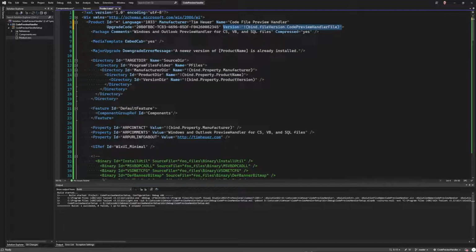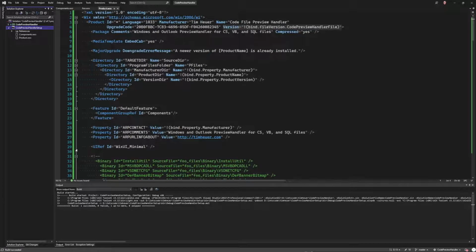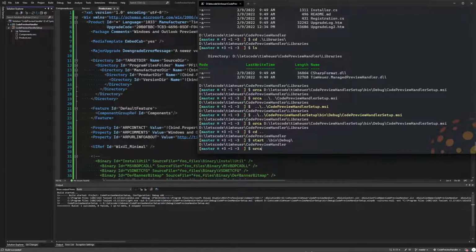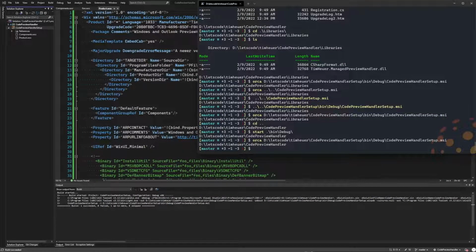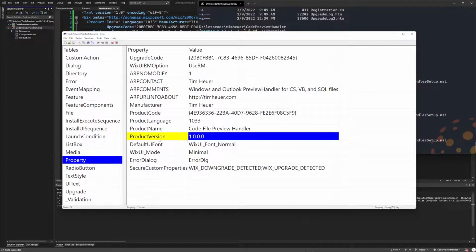Let me make sure I don't have the MSI open. And if we build this, we'll find out. It'll tell me if I got it wrong. Go, light, go. The linker's building. Boom. So remember when we authored it, it was 1.0.1.10, right? So if this worked, then the new MSI, we'll say that it's now 1.0.0.0. Nice. And the product version and our property is now 1.0.0.0. So all you have to do now is remember to update your file version, and your MSI version will follow.